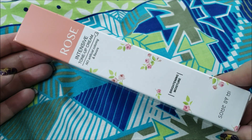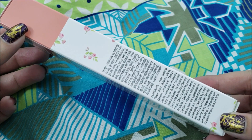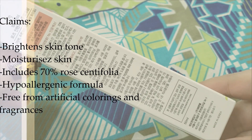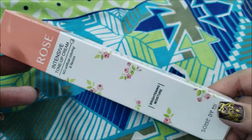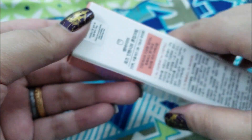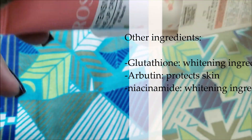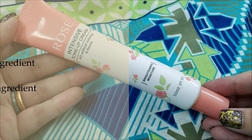These are really famous these days in Korea and I really wanted to get my hands on it. It comes in a floral packaging. The product claims it brightens skin tone and moisturizes with 70% rose centifolia. The hypoallergenic formula is free from artificial colorings and fragrances. It has vitamin B12 for wrinkle prevention, and other ingredients include glutathione, arbutin, and niacinamide.